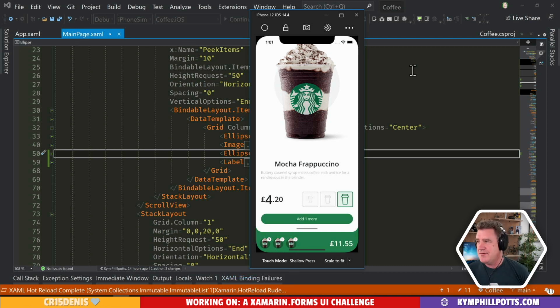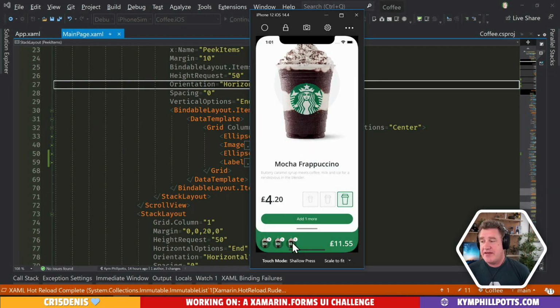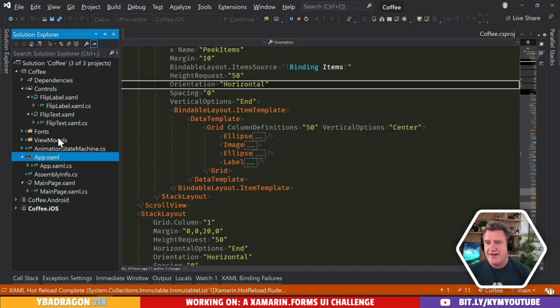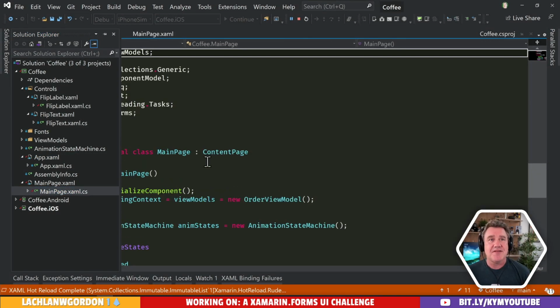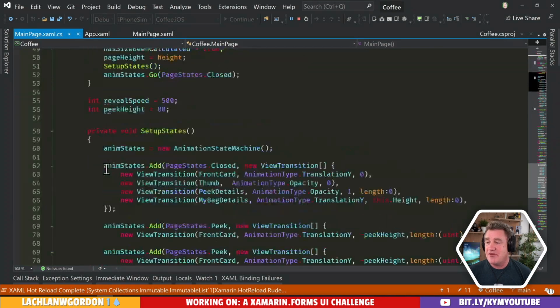Look, the way I do this, Rob, is make the last one appear here, right? Because this is a bound stack layout with binding items across here, right? And on Android it wasn't a problem, but the super hacky way this is done. Yeah, exactly. Android's crappy performance came through.